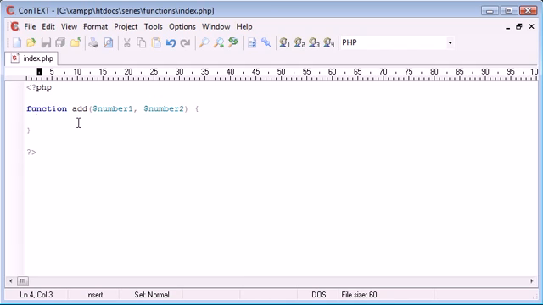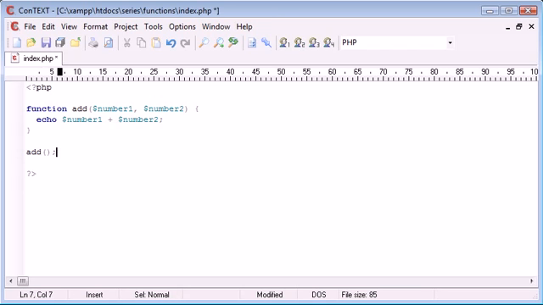So my function is going to add two numbers together. Now I want to echo out this particular result. So I want to echo number 1. Now this is in reference to this. So the arguments up here must match when you reference them inside your function. So number 1 plus number 2, and then we've just echoed that out.